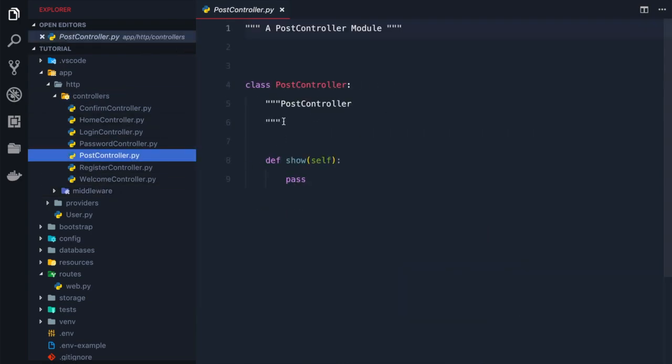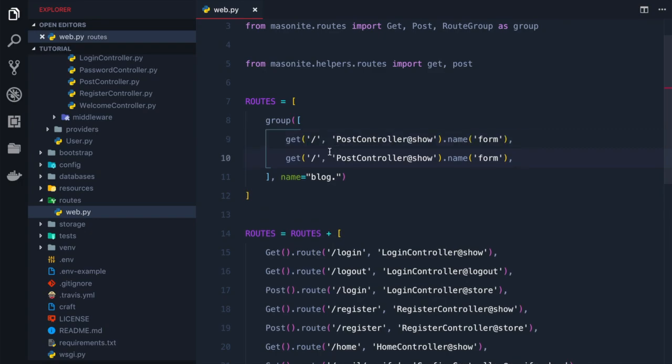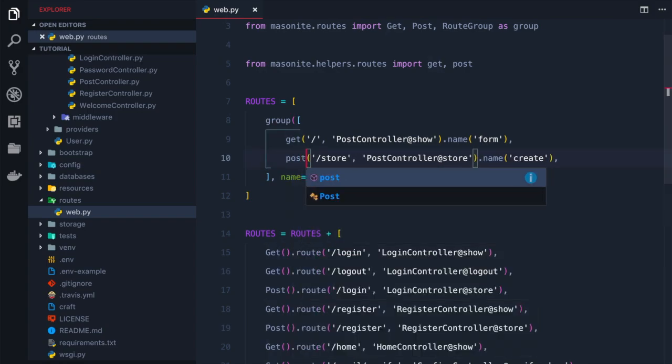And now we can specify that in our route file. So let's open that up, and we'll make this a post controller, and we'll make this blog.form. So we will show the form, and then let's just make another one for now, and we could say store, and this will be store and blog.create, let's say, and this will also be a post method.